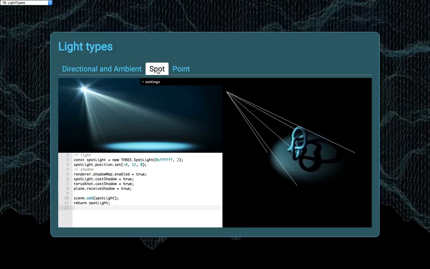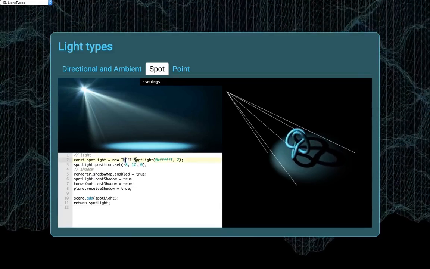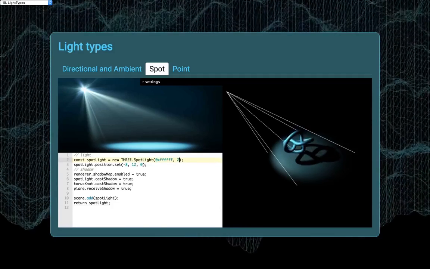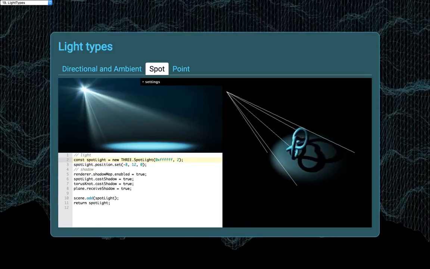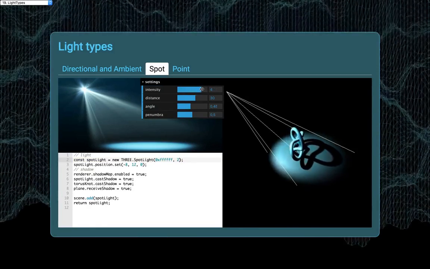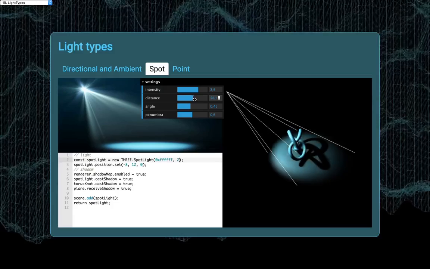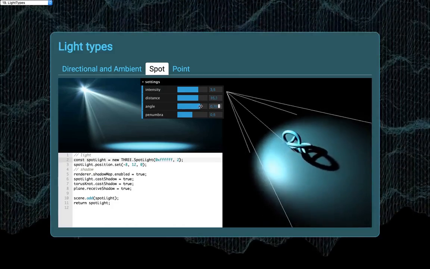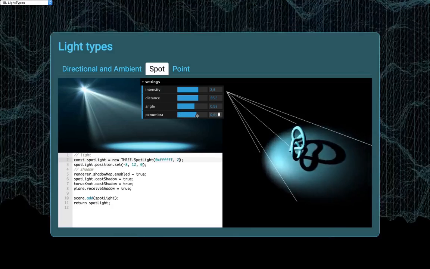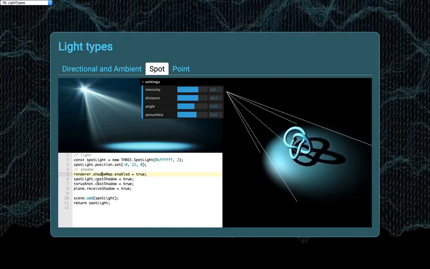And the other is the spotlight, right? Pretty self-explanatory. It has some really cool settings. You create it just like the renderer, right? It's a THREE.SpotLight. It has a color and an intensity, so you can bump this up if you feel like it. Yeah, there it is. So you can bump it up. You can control its distance, for example, right? So this is a setting. You can control its angle or its penumbra, which is the gradient that it has from its edge to its center, right? The same thing, we tell the renderer we want shadows, we specify exactly what we want to cast and what we see, right?